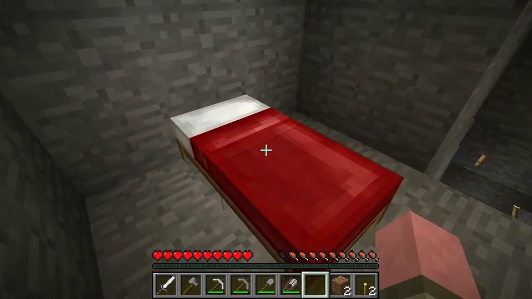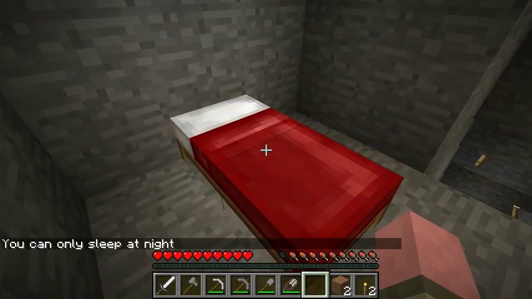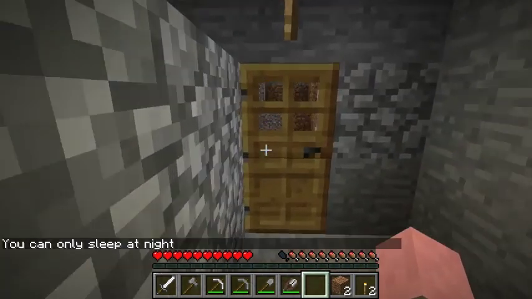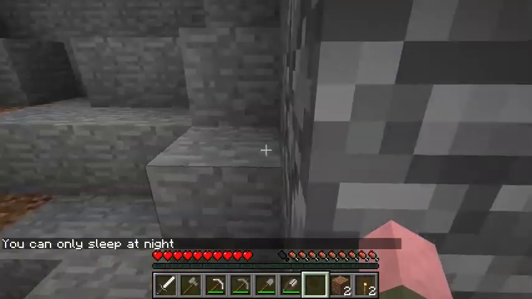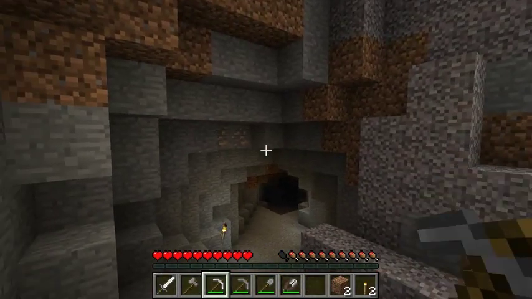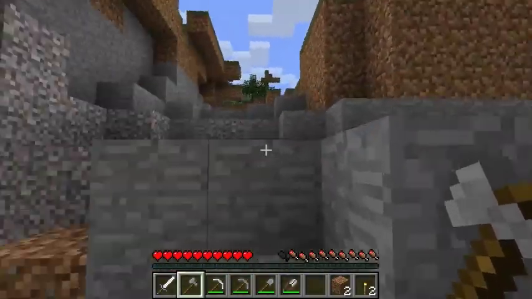But here's what happens when you try. If you right click on your bed, it tells you you can only sleep at night, fool. And yes, I will be back at night and I'll sleep. And I'll explain later why we want to do that. For now, let's go collect some more wood.